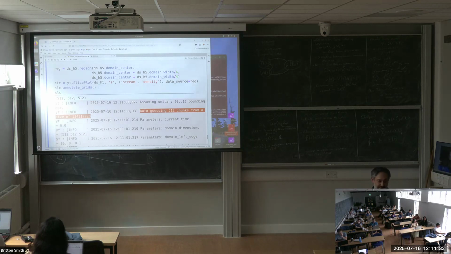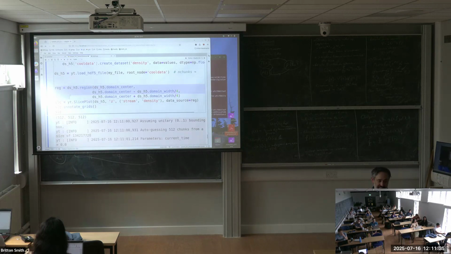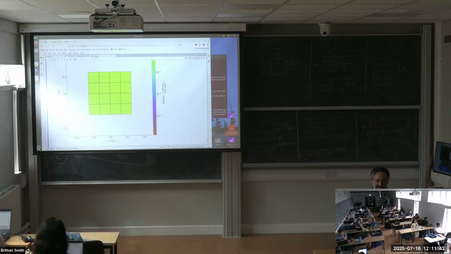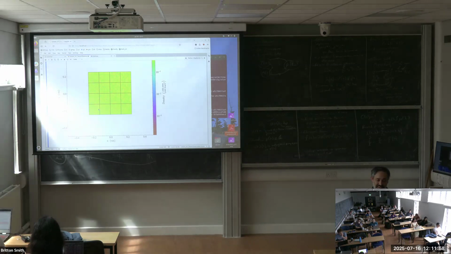That means that when you, for example, subselect a region and then give it to a slice plot or any other operation, you can get out a plot of your data with all the grids. YT will only be loading from file these grids as it needs them, because we're using this function within our data dictionary that reads from that HDF file on demand, just by chunk.